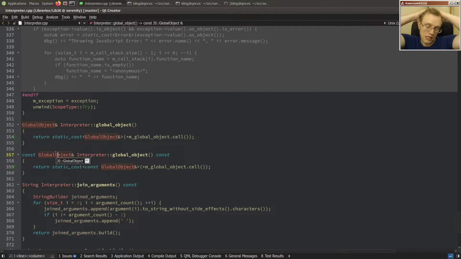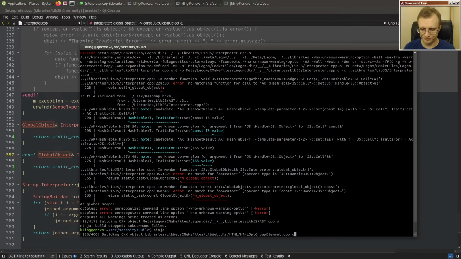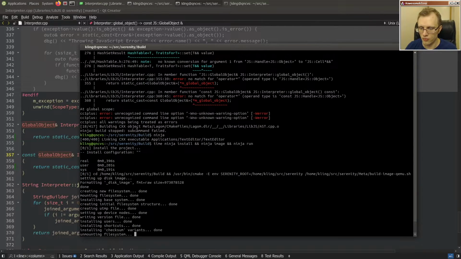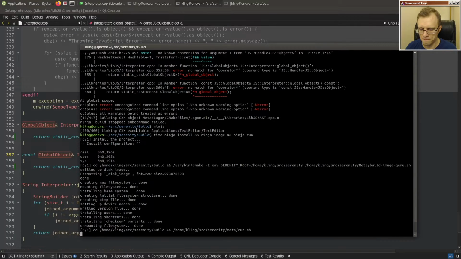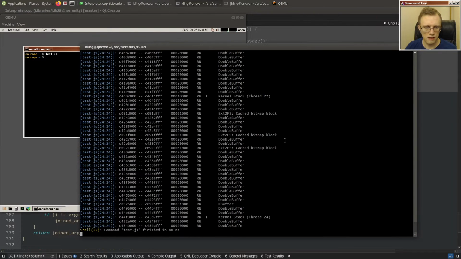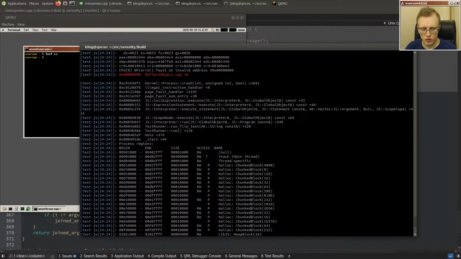So I'm guessing that was the problem here, that the global object was getting collected, because we only mark the global object if we have a currently active interpreter. Still very crashy, sure.